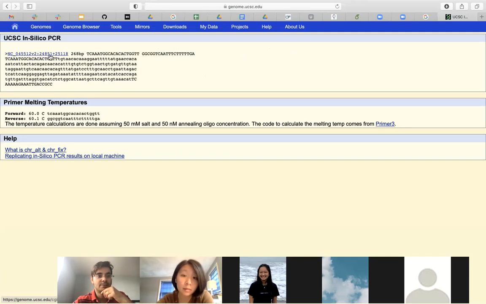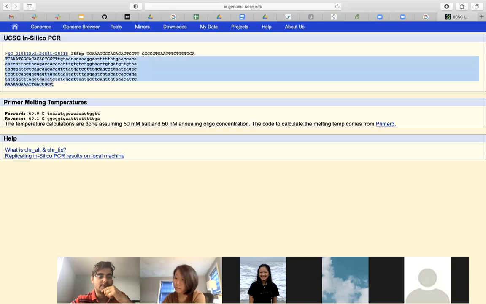It is telling us the positions in the genome that the primers amplify, from 24,000 all the way to 25,000. If you calculate, you'll see that it has 268 base pairs. It gives us the sequence of the forward and the reverse, and this is the amplicon.